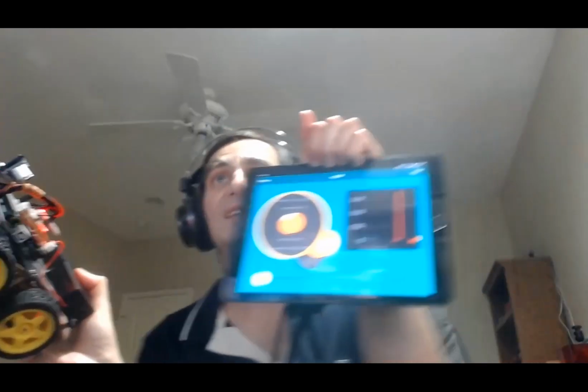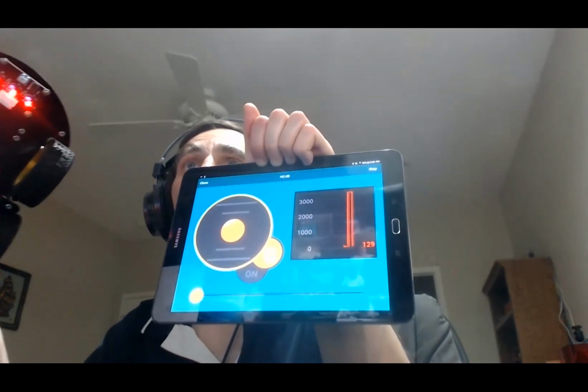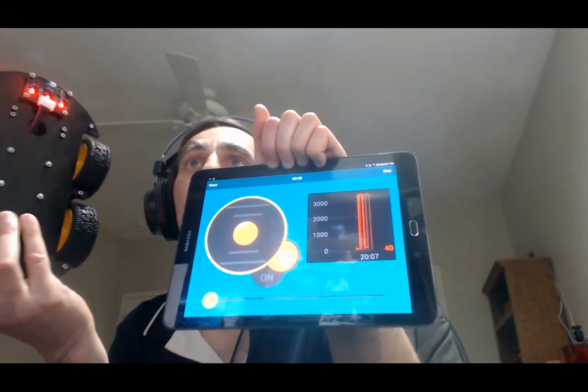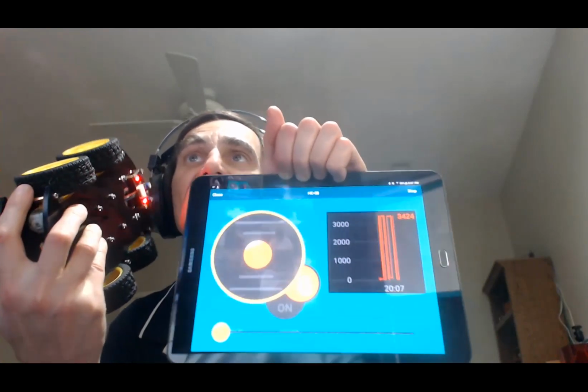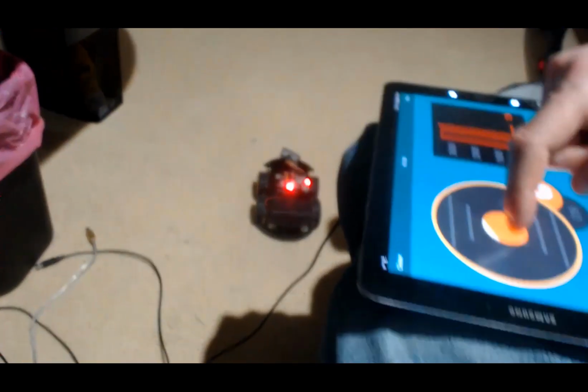And if I rotate the robot, you'll see that the distance that is being displayed on the scope will change depending in which direction I'm pointing it. Can you see it, guys? Yes. And I'll try to both hold the robot. Well, let's see what we can do. So this is the robot, and this is my user interface.